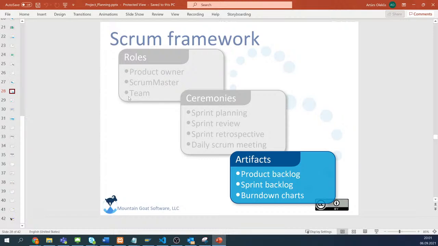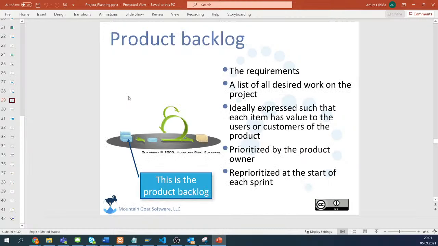Okay, so the last thing is the artifacts, the product backlog. I already mentioned it many times today: it is the full list of the requirements. It can be adjusted during the project. But when we talk about a sprint backlog, everything is fixed.